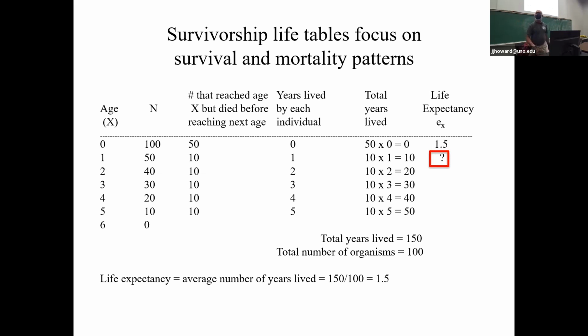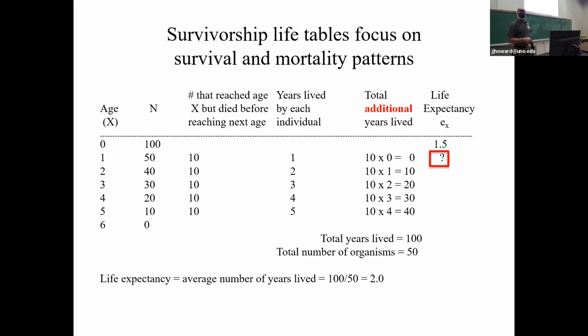Now, let's ask what the life expectancy is of an individual that has already reached the age of 1. Okay, so we're starting now with 50 individuals that reach the age of 1. On average, if you are 1 year old, how many extra years do you have to live? Well, we work through it exactly the same way. But we start not with the newborns, because they're already taken care of. We start with the 1-year-olds. So we get rid of the newborns when we do our calculations. And we just focus on this.